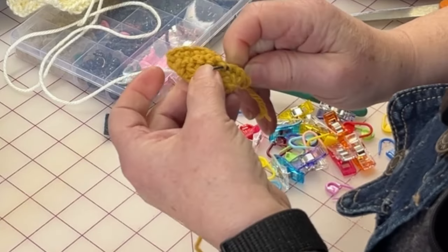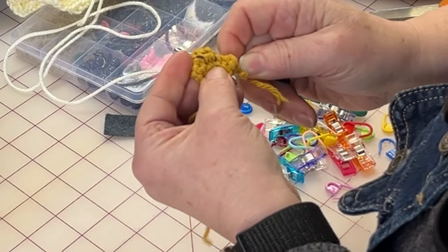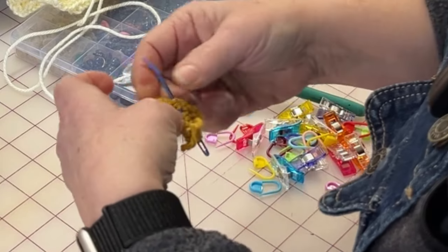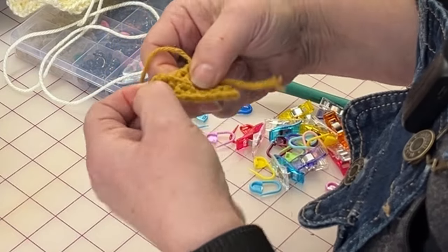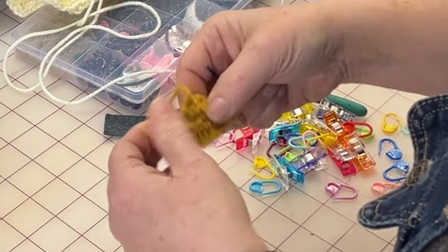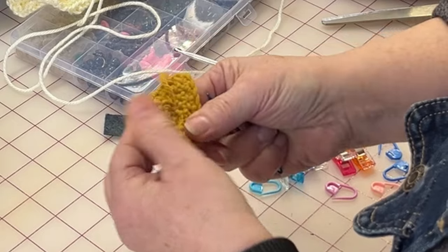I love this mustardy color. This is the color that I used for my hexagon sweater that ended up looking very much like a retro swing coat. I was really happy with that one. It's on the channel. If you like this color, it's a lot of this color.